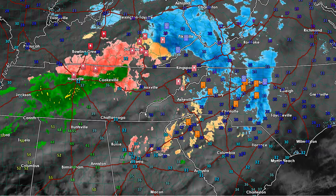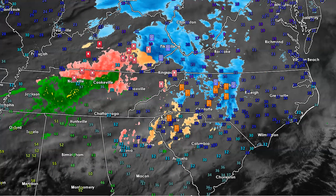Another factor that I'm looking at for this evening, even after all this mess ends tonight, we're going to get some patchy, dense fog. And with temperatures below freezing, that fog will become something we call freezing fog. Fog, remember, is just tiny particles of moisture suspended in the air in the form of a cloud. If things stay below freezing, those tiny little particles of moisture, anything they touch, they freeze on. And that becomes rime ice. So that's another potential issue tonight.